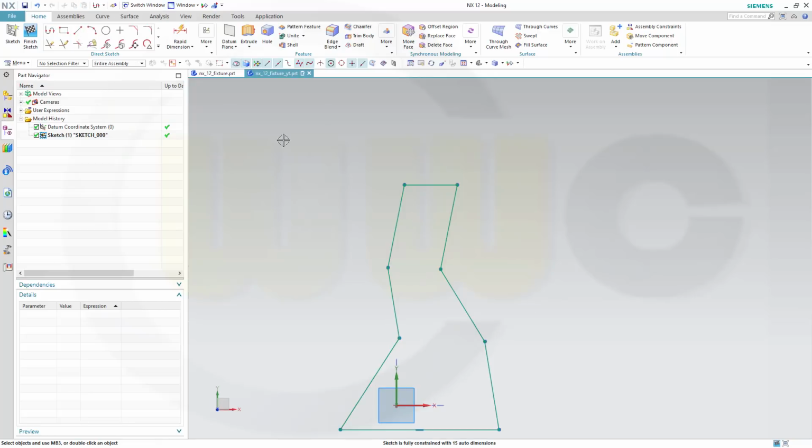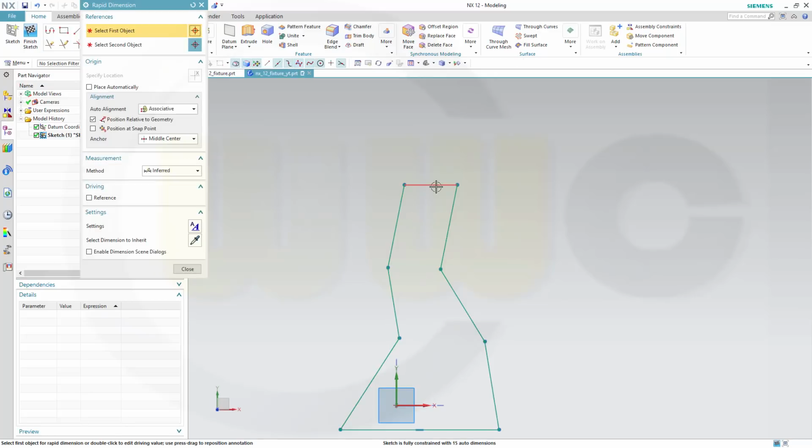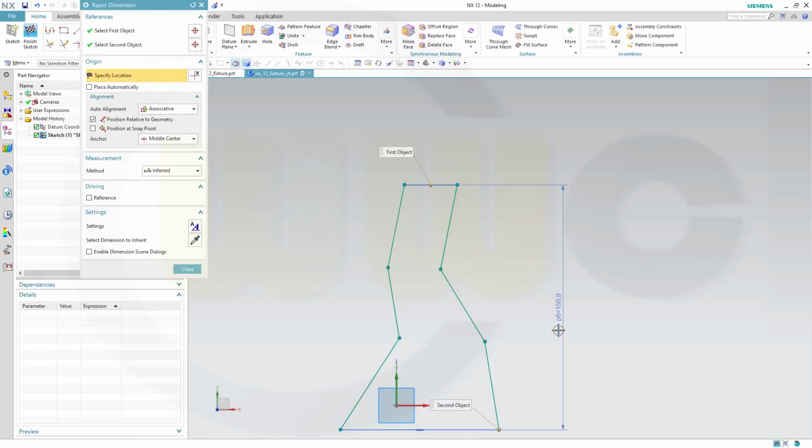Okay, give it some dimensions. That distance should be maybe 230.